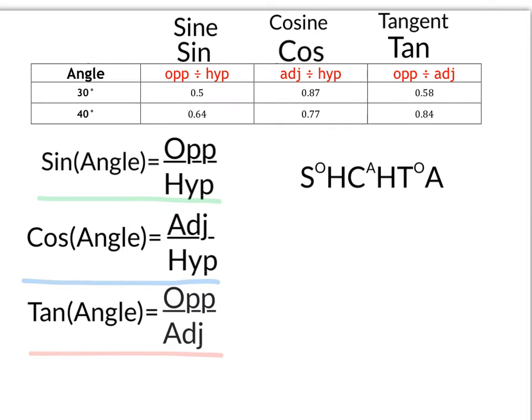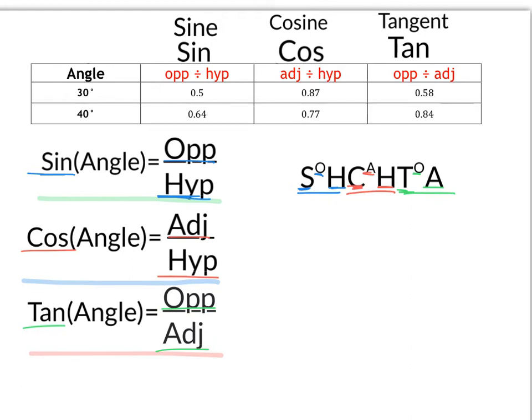And we use this mnemonic, SOHCAHTOA, to remember it. Let me show you how that works. It's split into 3 different sections. Here we've got the SOH part, where the S stands for the sine, the O for the opposite, and the H for the hypotenuse. The C is for cos, the A is for the adjacent, the H is for the hypotenuse, and lastly the TOA, the T stands for the tan, the O for the opposite, and the A for the adjacent. So this SOHCAHTOA is going to be really useful to you.